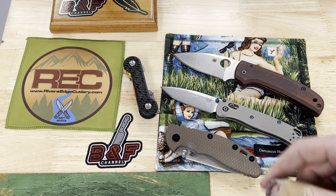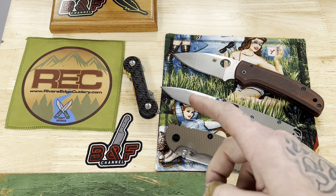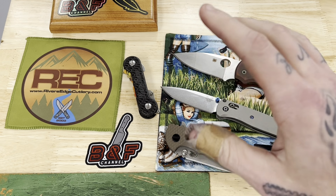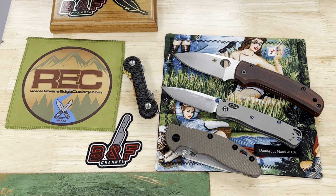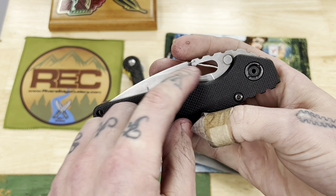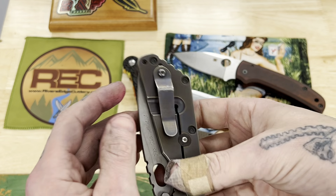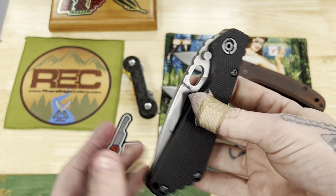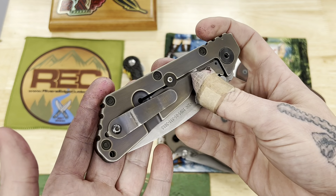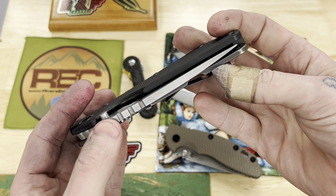But the main reason I brought you guys here today on video is to show you the Strider that I got in the other day for sharpening, because it is about 99% complete right now. This thing came along really well. I still have the Sharpie marked out on here in case I need to put it back in the clamp, because I'm not completely done yet. And I say it sharpened up good. The final result, I'm definitely happy with, but this thing did give me some trouble.